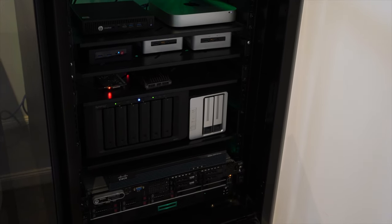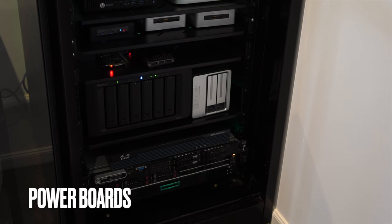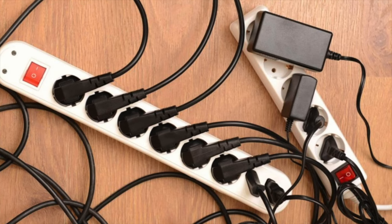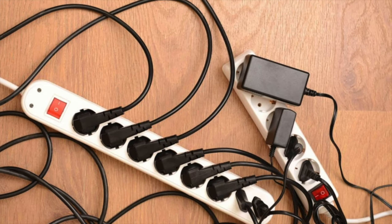The first thing you could do is run everything straight into the wall. If you've got enough power points, you're going to have power boards — plug it all in and then plug it into the socket in the wall. But here's some stuff you've got to think about: cheap power boards are cheap. They're not really to the standard you'd expect for something a little more corporate. Some home labs can get pretty big and cross over from home to a bit more corporate, which means you're going to need a little bit more grunt. Whatever you do though, don't daisy chain them — don't plug one power board into another into another. That's just the worst thing ever.